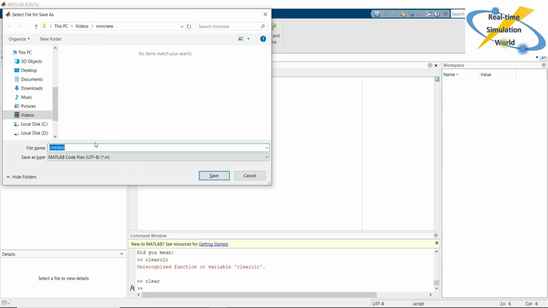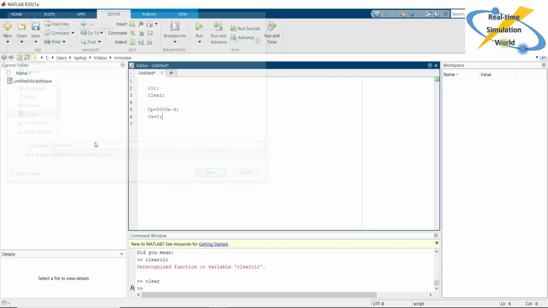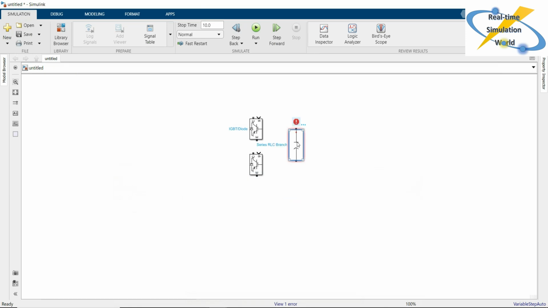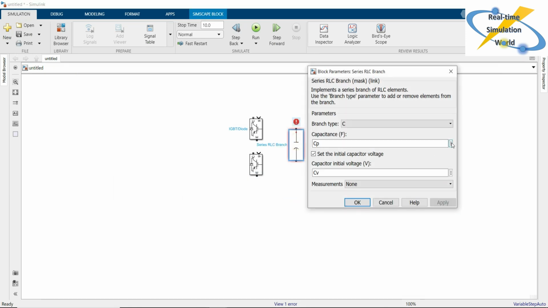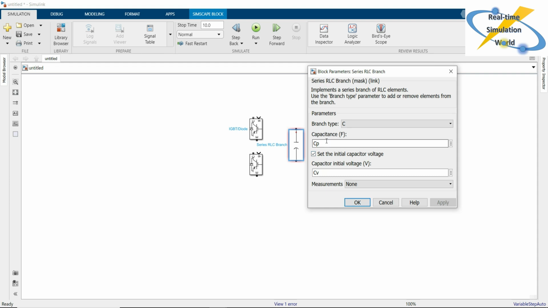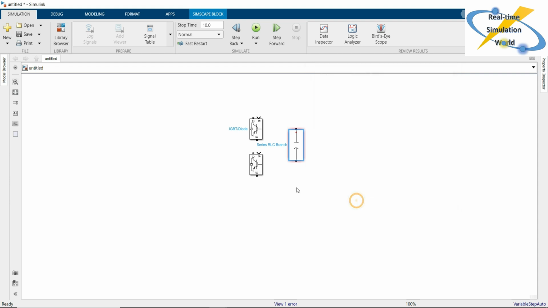So we can save it here, named as parameter. Okay, so we have to just run it. So this is our CP and this is our CV. So now they are appearing, right? Now they are appearing. So we just have to enter CP and CV everywhere.